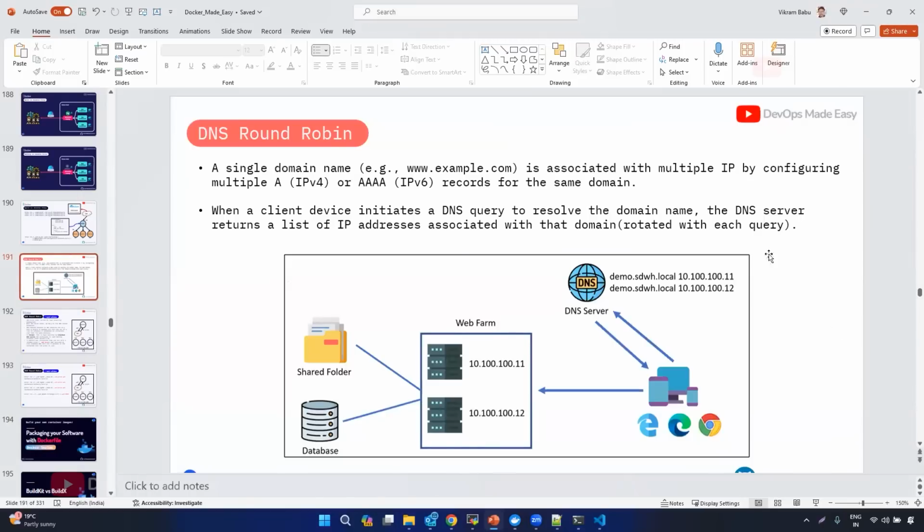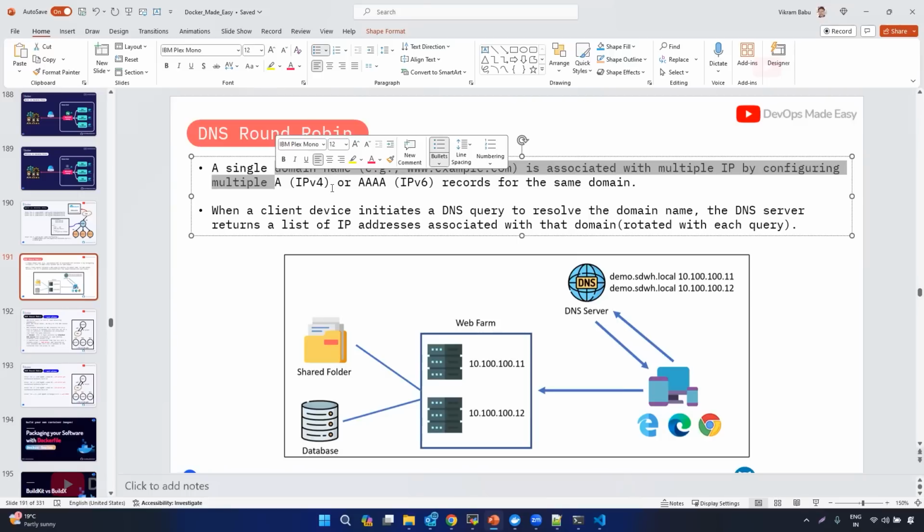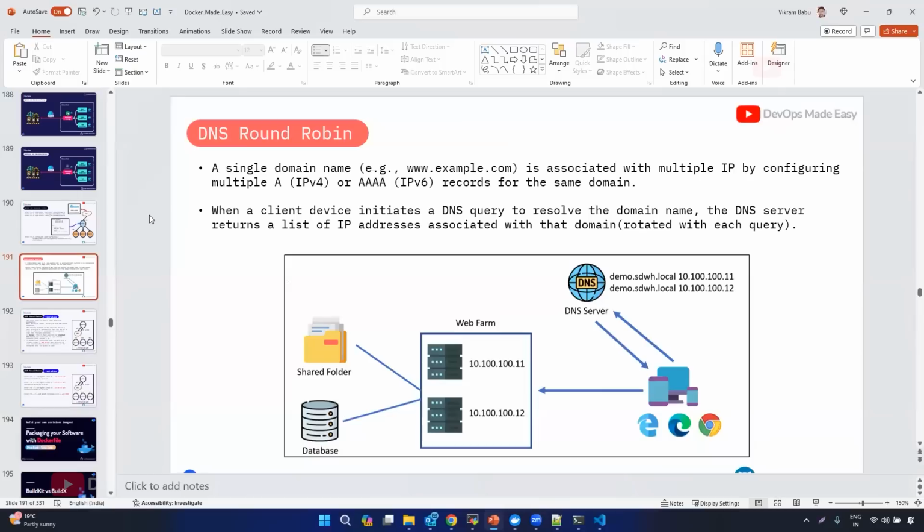So when someone is trying to reach your example.com, you have multiple IPv4 addresses assigned, right? So they will get all those IPv4 addresses back, and then they will connect to one of the IP addresses in that list. So it is scalable and manageable, right? Yes. At the Route 53 level, you can have multiple A records.